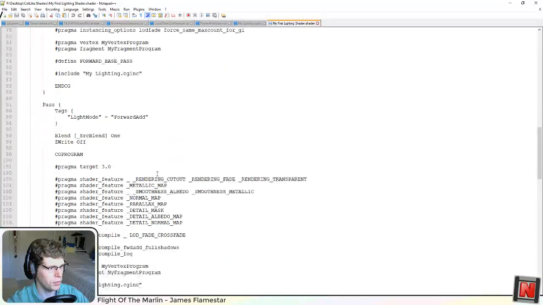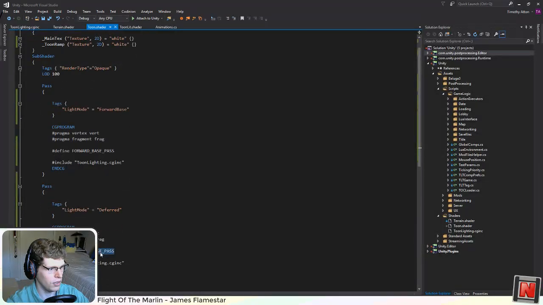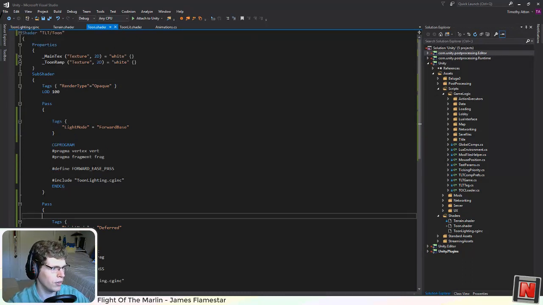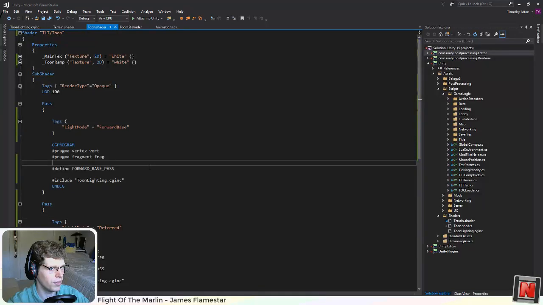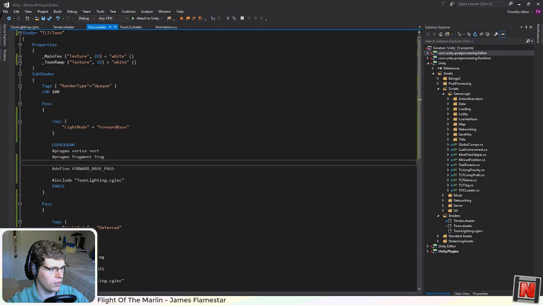And we won't worry about this forward add. That's for in forward rendering for additional lights. I probably will support that because we need to support forward rendering for less up-to-date computers. Also, phones can't use deferred pass, even though this game's not going to be on a phone, but just for your information.